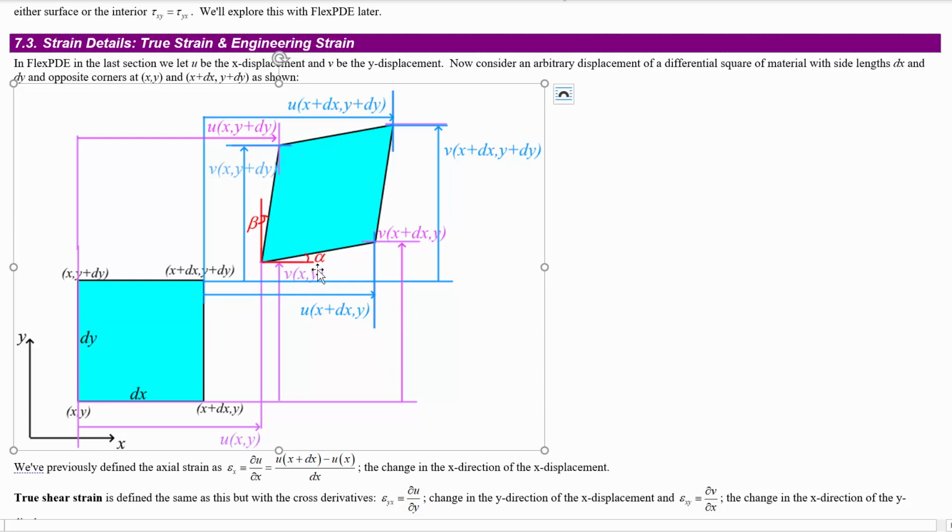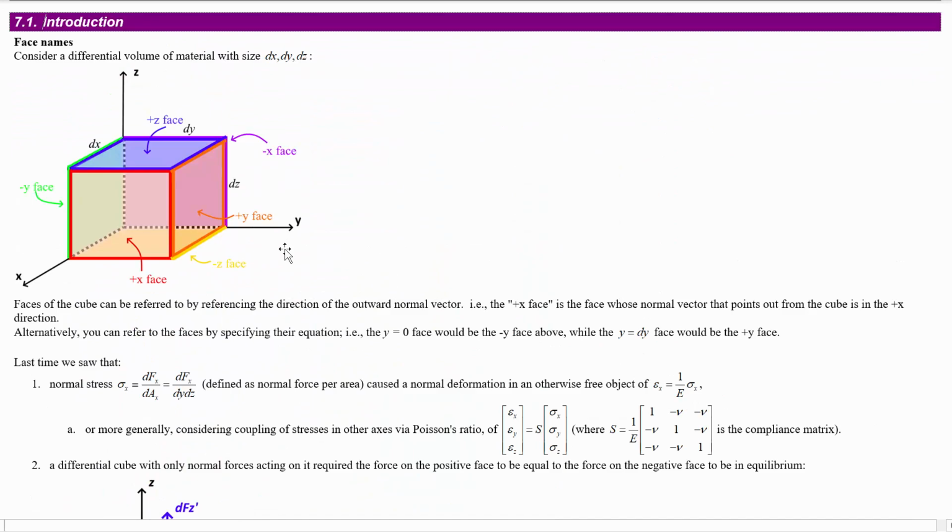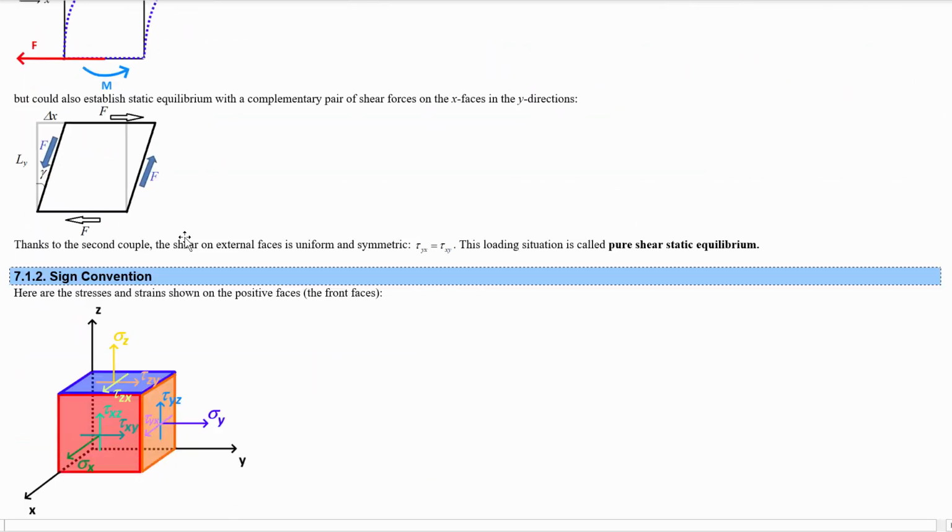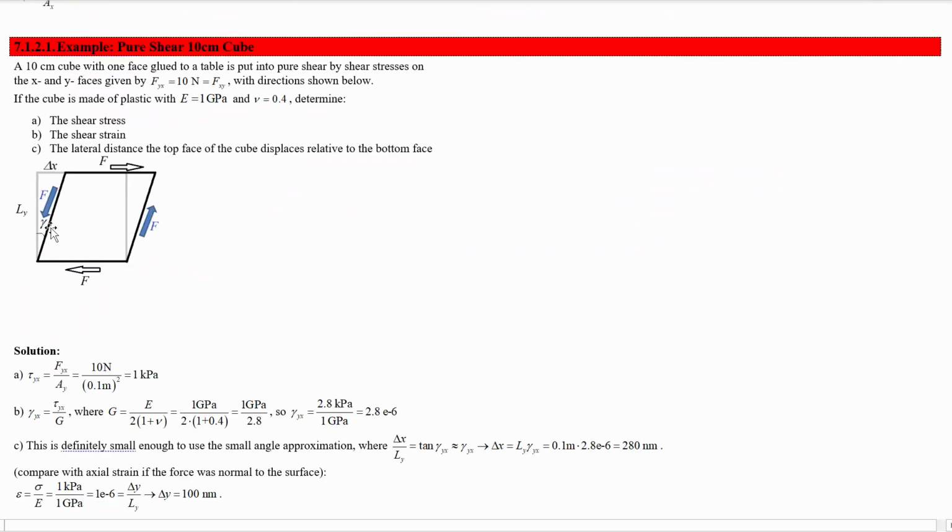The angle change of the sides, you could have the top side change by an angle and the bottom side change by an angle. We're going to call them alpha, the change in the horizontal bottom surface, and beta, the change in the vertical surface, the amount that it moves in. Previously, it looks like the gamma that we defined at the beginning was equal to just this beta, the one on the side there, right?